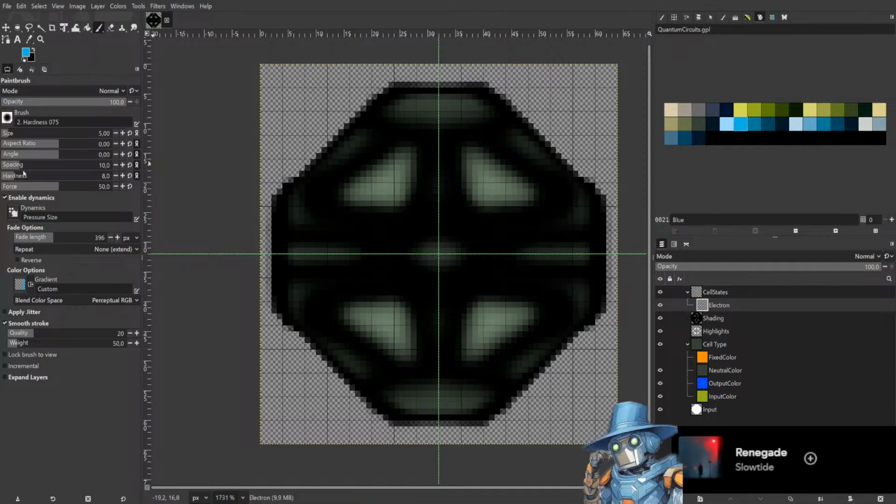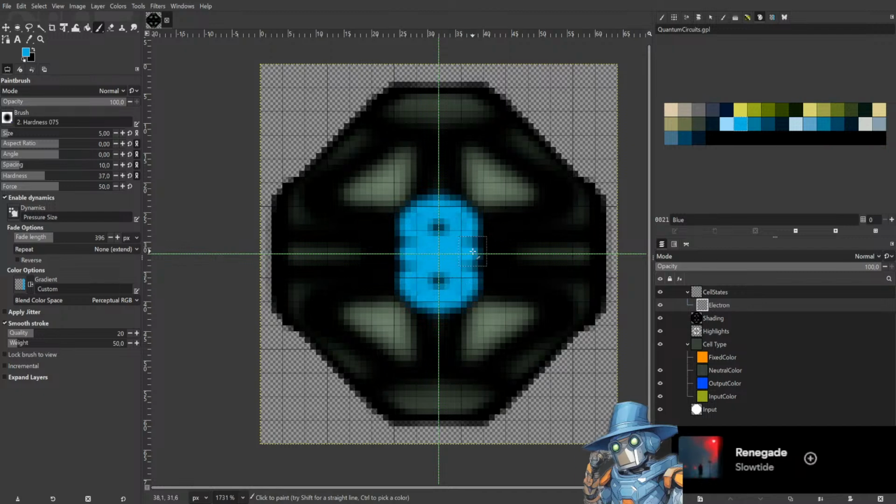Let's say I drew with a really small hardness, so it would be mostly opaque, which is not perfectly good.